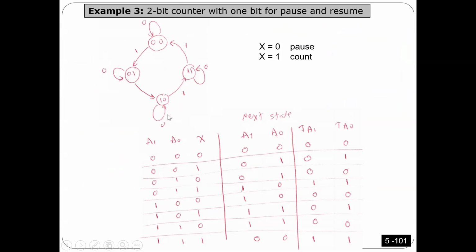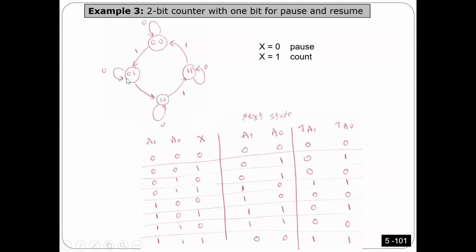Counting. So as long as x is 1, it's going to count. But if x is 0 at any time, you have to hold on. You have to pause at this stage. So if the count is 0 and then x is 0, I'm going to pause at 0. So every clock comes 0, 0, 0, 0, because I'm pausing. Once it is 1, you are going to resume.